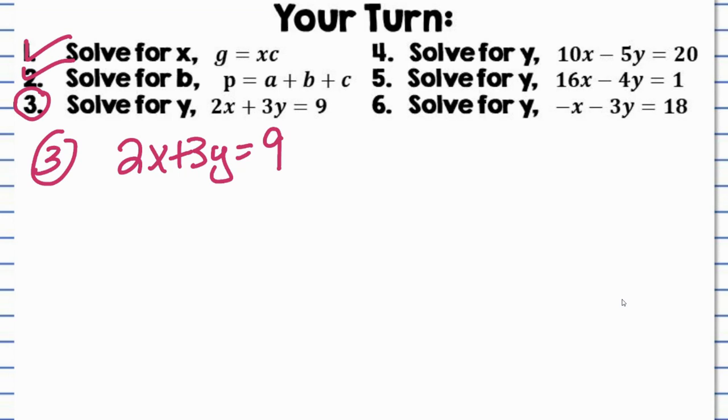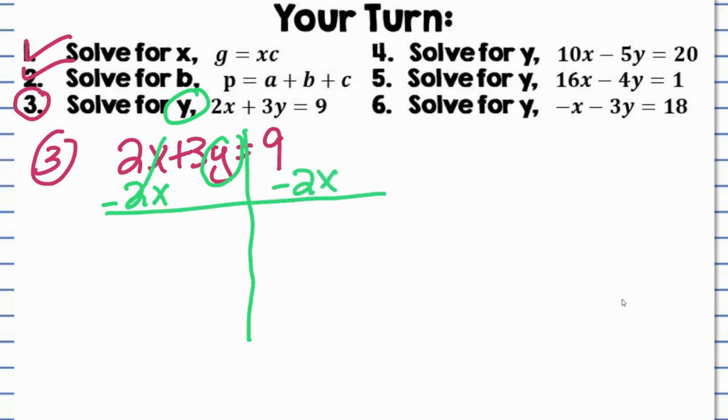So what we would do, the first thing is we would draw our line because that's what we do. Now it's telling me to solve for y. So here's my y right here. This is what I want by itself. So I see I have 2x sitting out beside it. So I need to get that away. I need it to cancel out on this side. It's positive, so I can subtract it on both sides. Okay, so it's gone. I'm just left with 3y on this side.